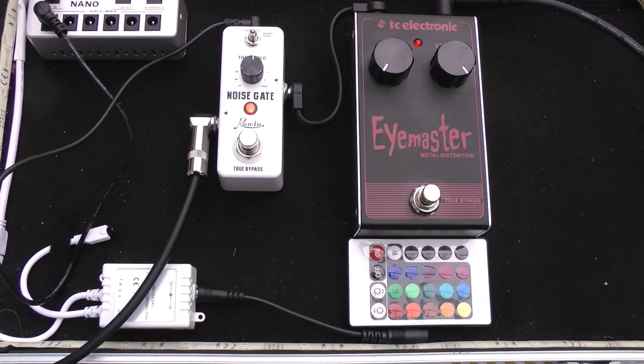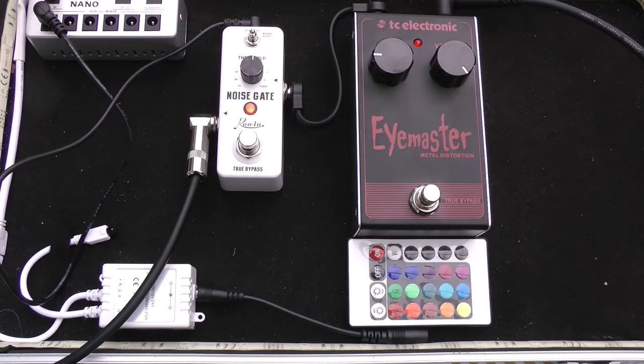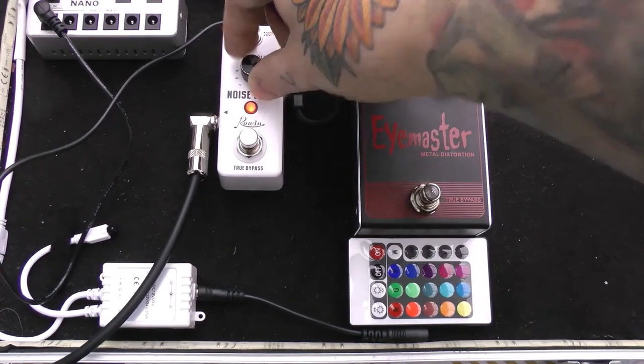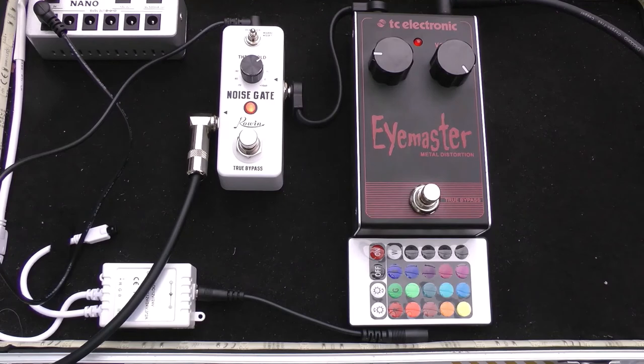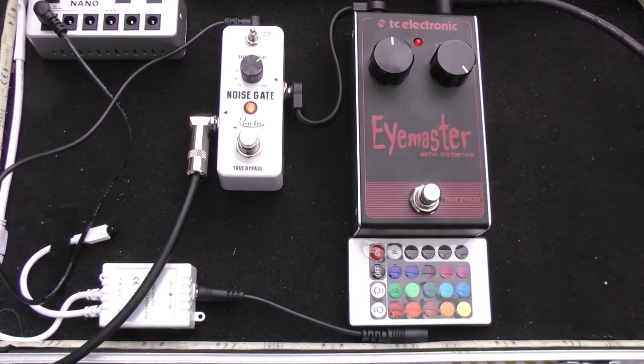Added into the mix there, and quite a bit of distortion, not too much. We will try turning the distortion up a little bit and seeing what happens. Into the noise gate problems there, one time. Thresholding the noise gate up a little bit to control that. There, and that's just like a quarter turn of the gain. We'll try another quarter, getting into dangerous territory here.